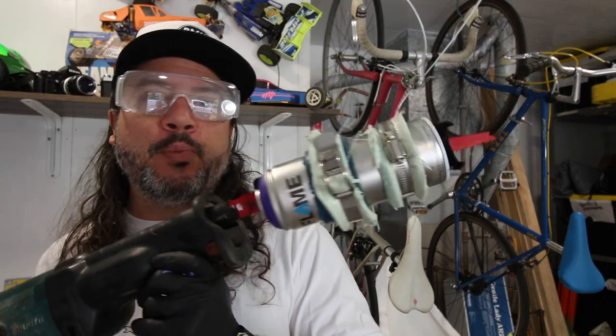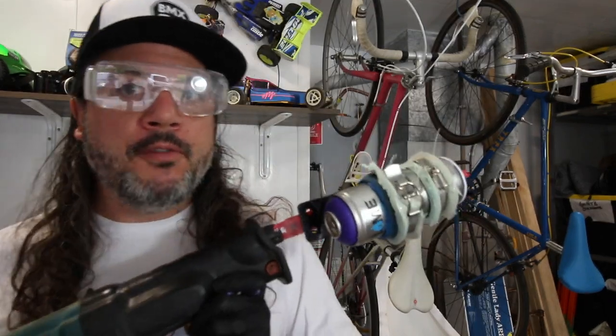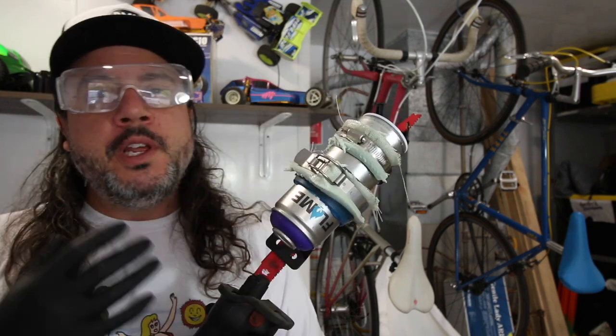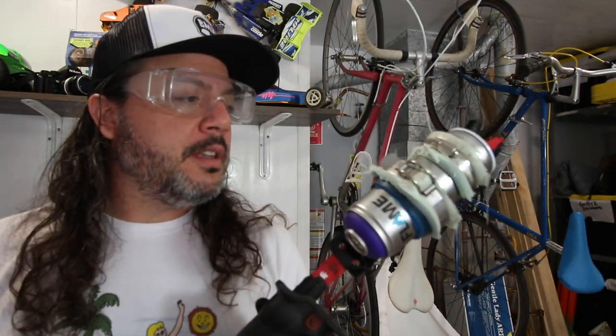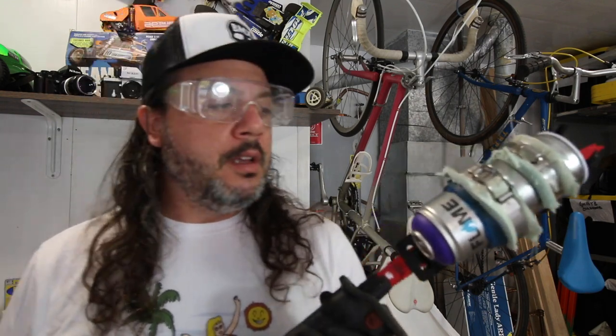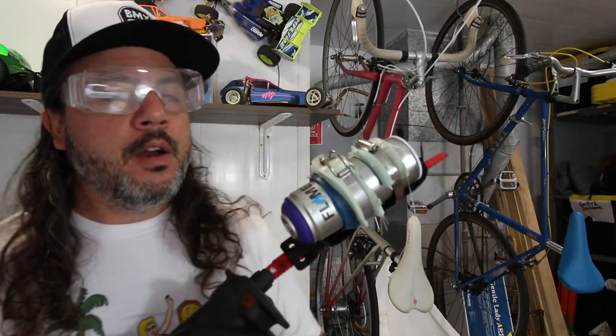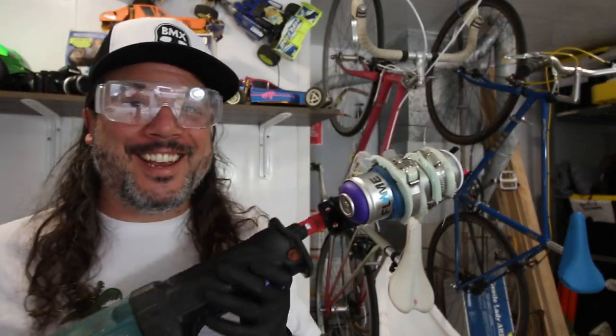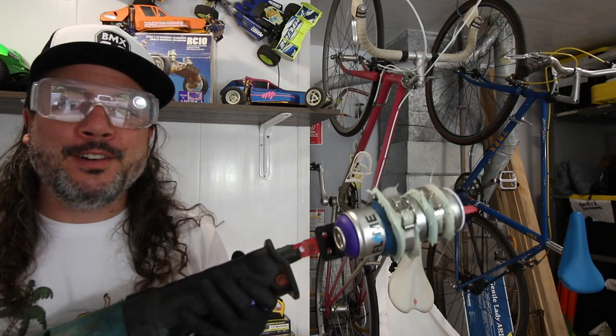All right, guys, so I went ahead and just put an extra clamp on it. I don't know if it's gonna work, but hopefully it will. The thing is, we need to find a better quick release solution to this, but until we're able to access goods and services a little bit better, we're gonna have to make do with what we got here, which is kind of janky, but it might work. So let's go ahead and give it a shot.